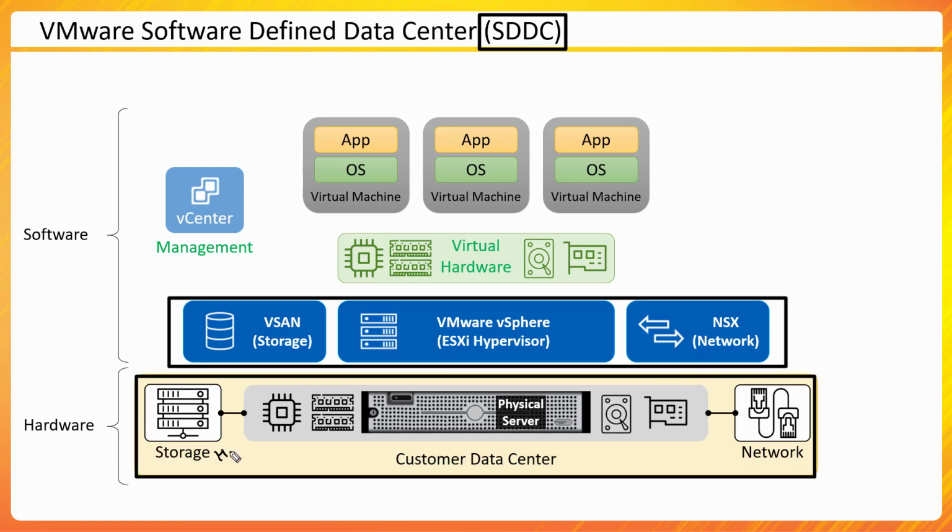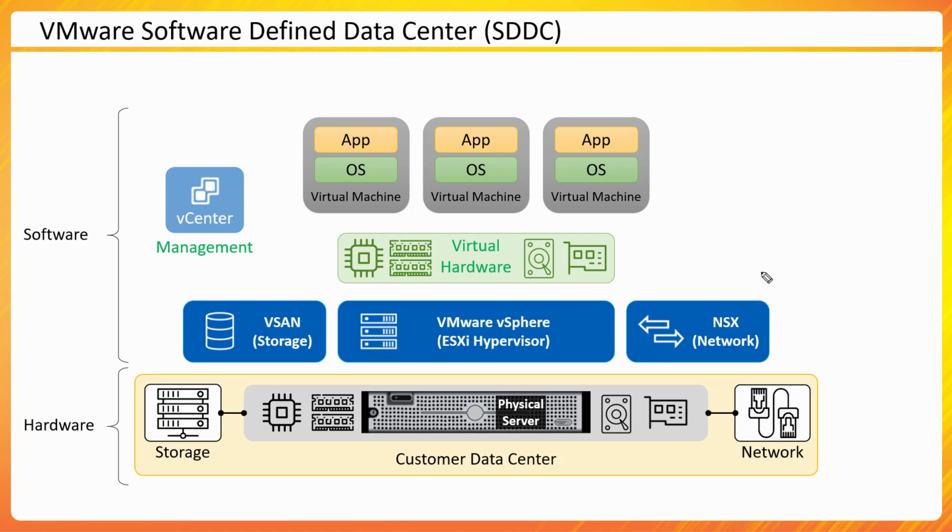So SDDC is still basically running on some physical hardware, but I may be having HP storage here, a Cisco network here, and a Dell server here. I don't have to worry about all these things. Once that hardware is ready, I would have my software running on top of it, and all my operations would be managed in a software fashion. That is what we mean by a software defined data center. I'm just talking basic things here. A huge training can be developed on VMware itself, but I'm just talking about basics here.